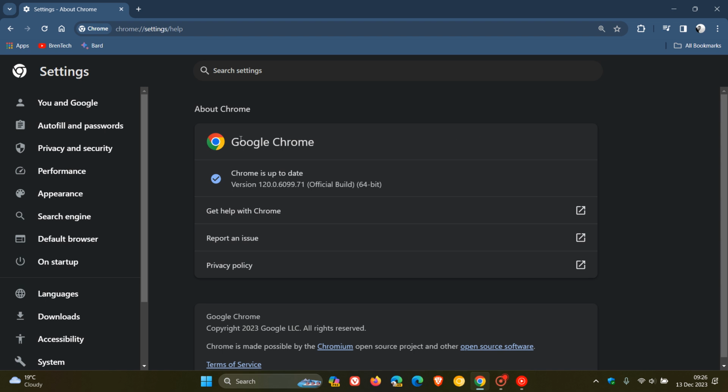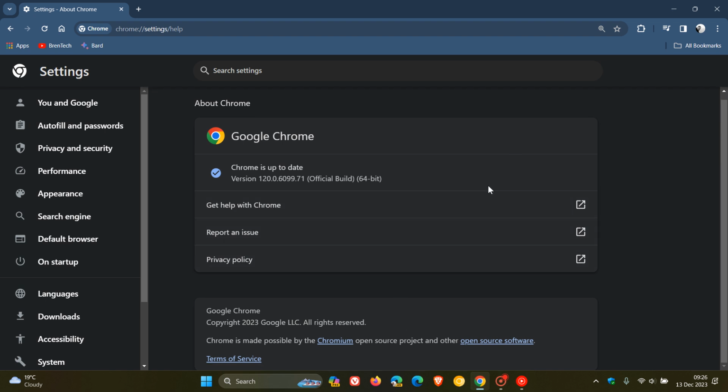And out of the 5 high risk vulnerabilities, we have 1 type confusion in V8. And we also have 4 use after free. Type confusion in the V8 JavaScript engine and use after free are very common exploits in the open source Chromium browsers, as many of you will know by now who view this channel. So just double check your browsers up to date. As mentioned, I haven't received it yet, but I'm sure I'll be getting it sooner than later.